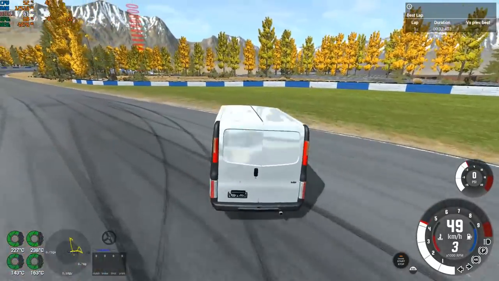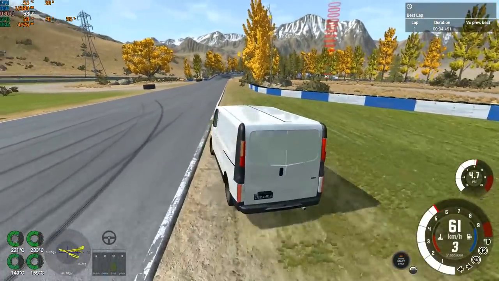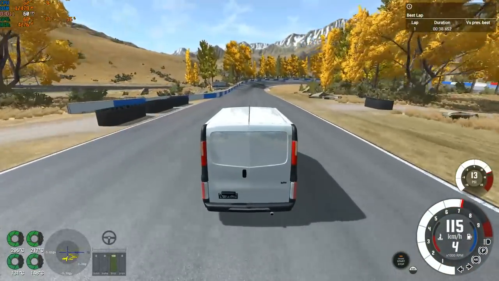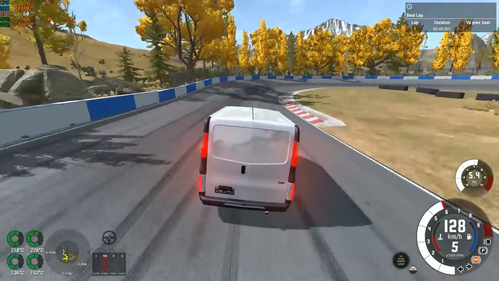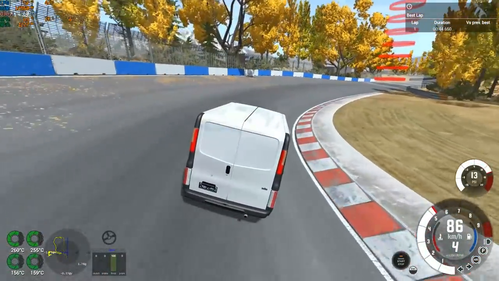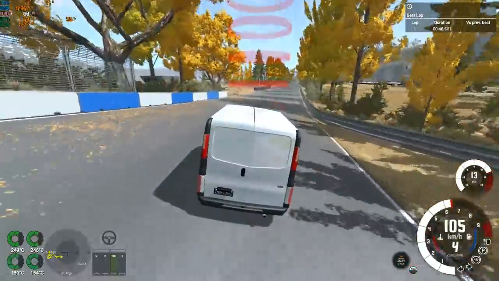Obviously, this van is, oh my goodness, wow, it has a higher center of gravity. I need to be really, really careful with it. And this is the slow version, not the ultimate version.